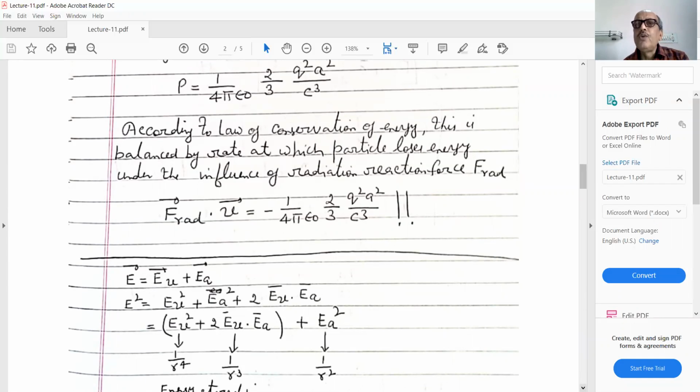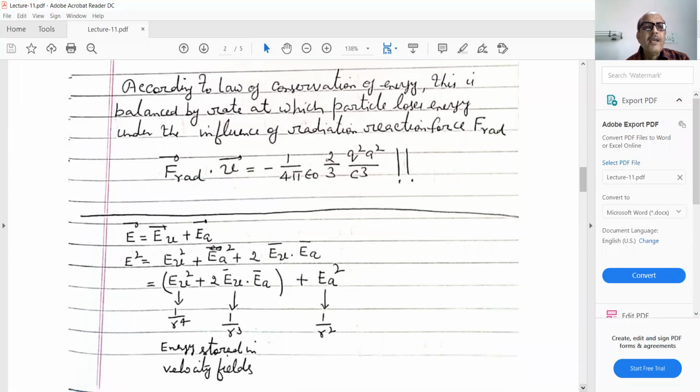If you consider the velocity term also, then in the calculation of power using the Poynting vector definition, E squared comes into the picture, because it is E cross B upon mu naught, and if you substitute B equal to r cap cross E upon c, it is proportional to E squared. It comes out to be E squared upon mu naught c into r cap. So let us consider the velocity term also along with the acceleration term. We can write the electric field as made up of the velocity term and the acceleration term. Remember, the velocity term goes as 1 over r squared and the acceleration term goes as 1 over r.